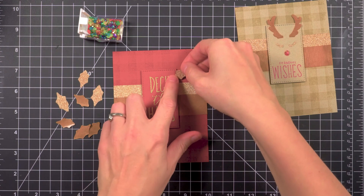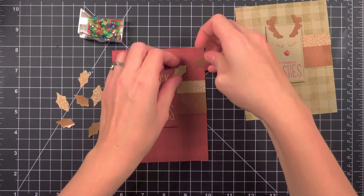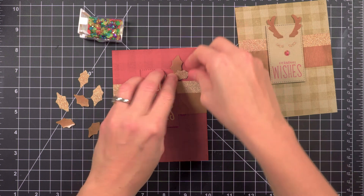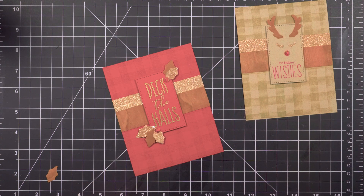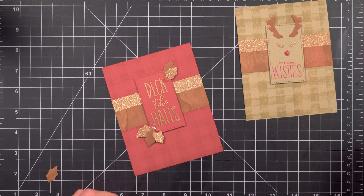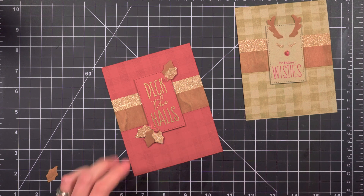No unicorns on the holly card though. In fact, it's a pretty simple card. I set out to make a complex card — I always tend towards clean and simple cards just naturally. And I thought, oh, I can make all these leaves into something really layered and elaborate. And you know what? It ended up pretty much as clean and simple as ever.